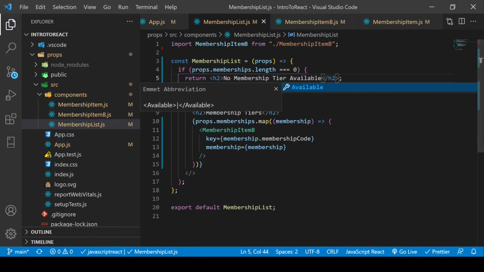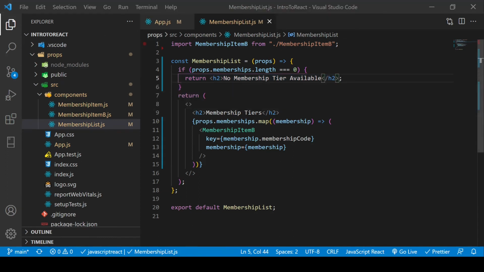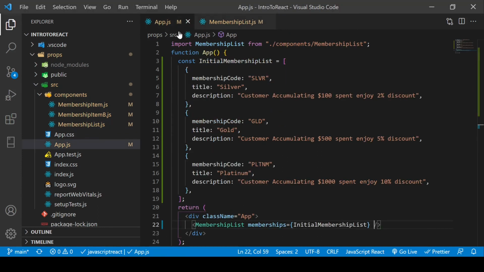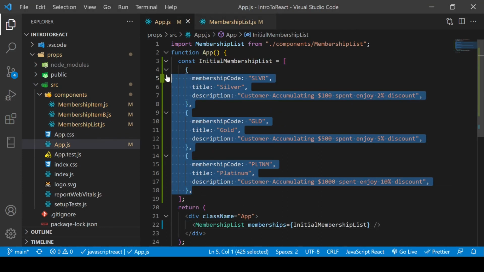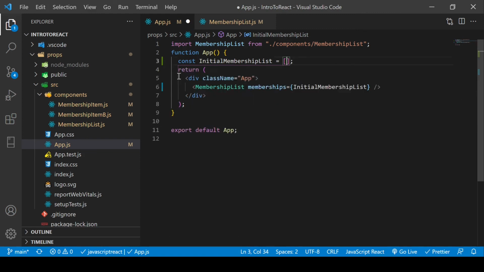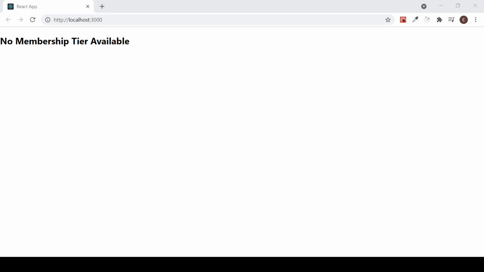Okay, let's save that. Now let's go back to app.js, wherein we have the membership list, and then temporarily cut this, save. So now you can see that instead of the tier list, no membership tier available is now shown.